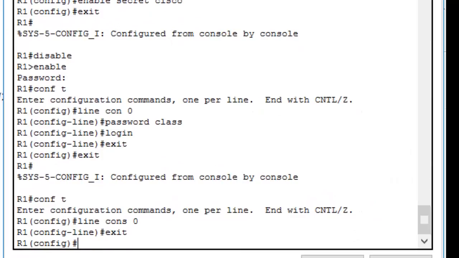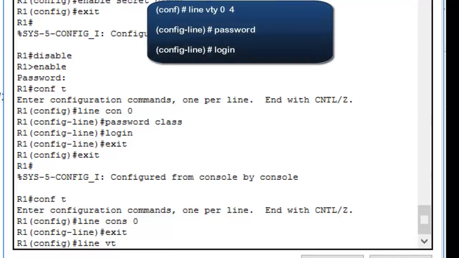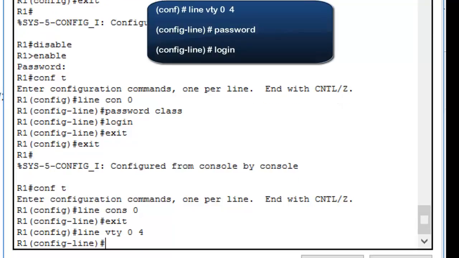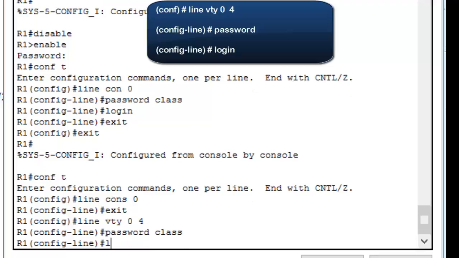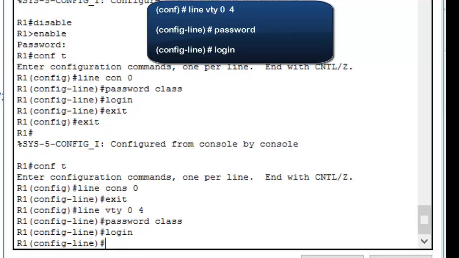All right, to go to global config mode, I'm gonna say line vty. For the routers, we have line vty 0 4. And then password, I'm gonna assign the password class as well. Login to apply this once we log in. Okay, exit.